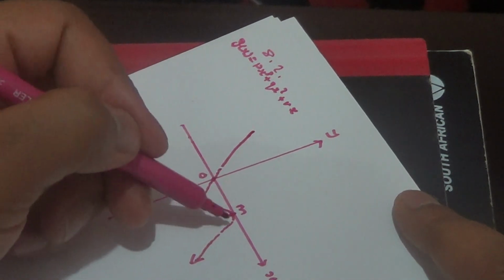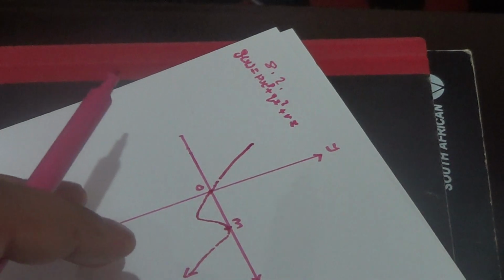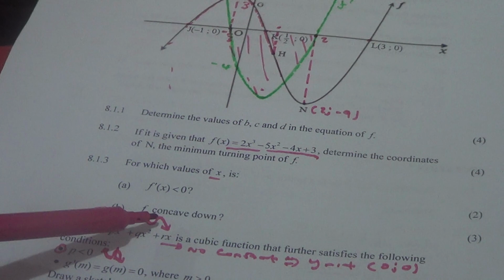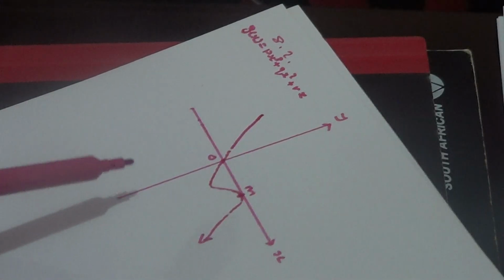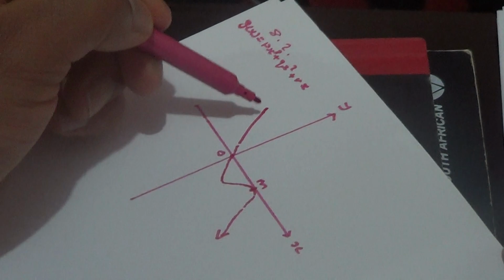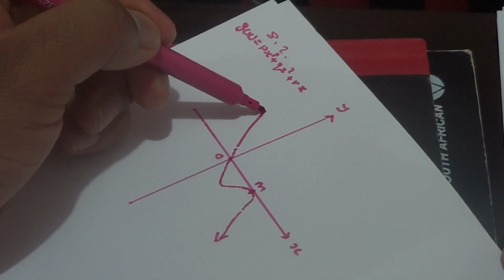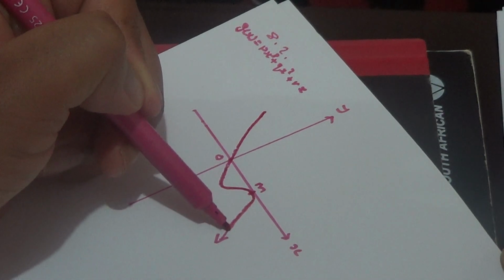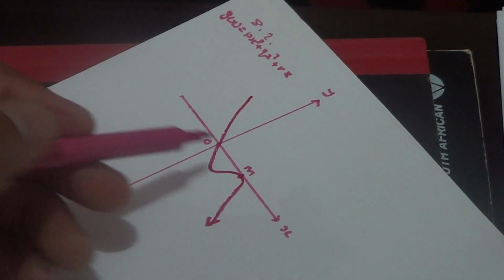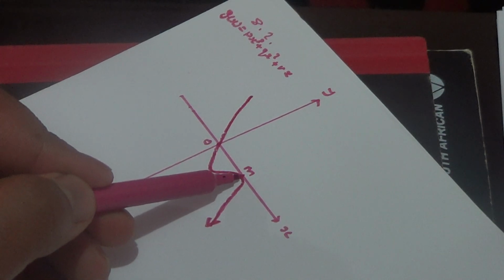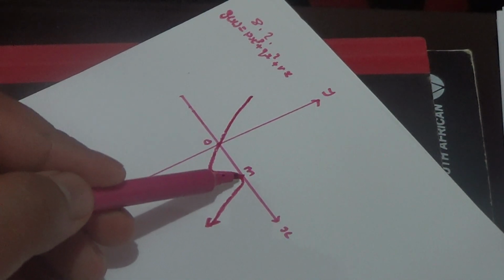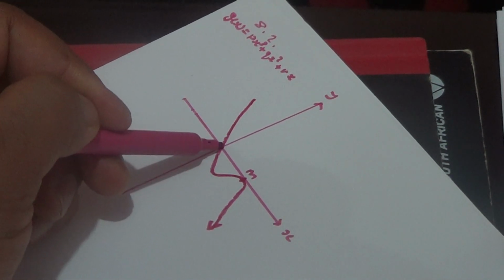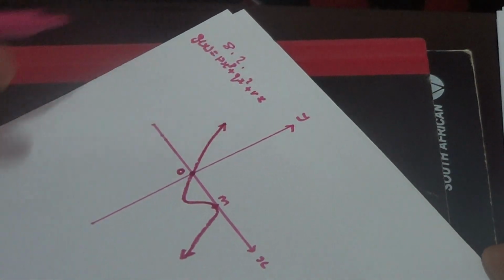So how do I know it's going to turn down? Obviously from the shape. So this shape, I know very well that once it turns, when it turns again, it turns down. So I'm not going to worry about how I know it's turning down. It's a cubic graph. So the characteristics of a already tell me that this is what is happening. Of course, this turning point is an x-intercept as well as a turning point. Okay, and there's 2 equal roots here. So that tells us this is yet another root, which is the origin.